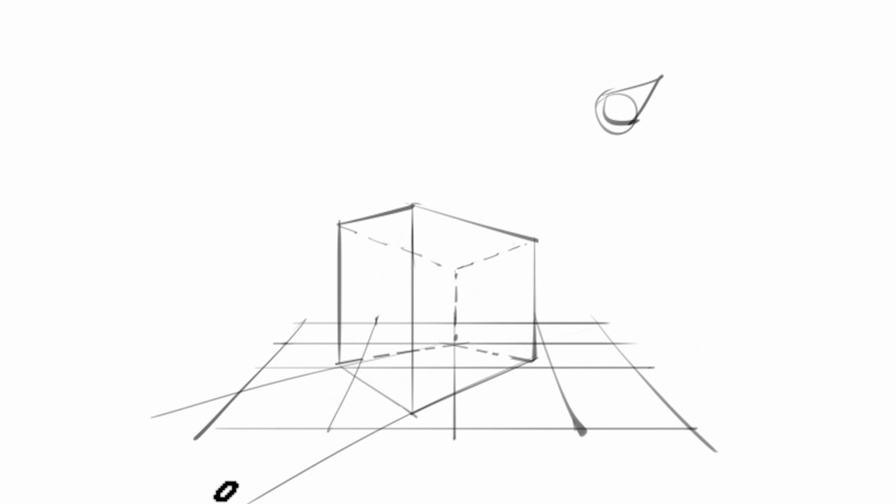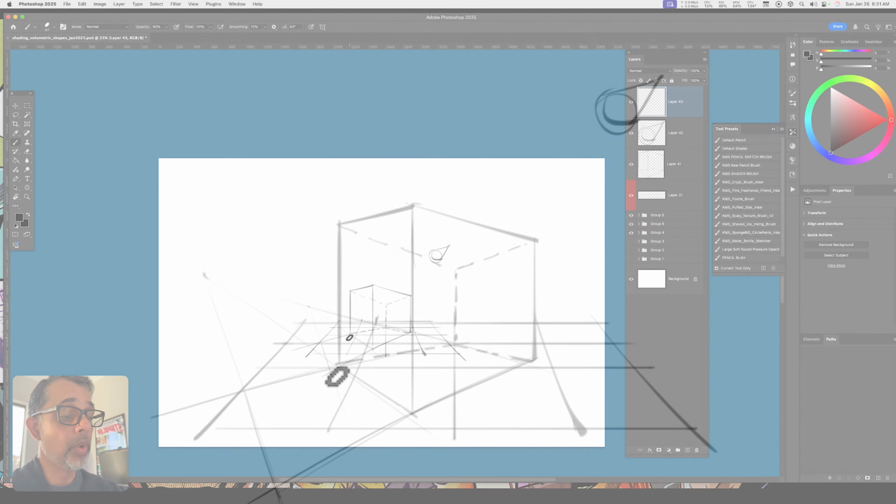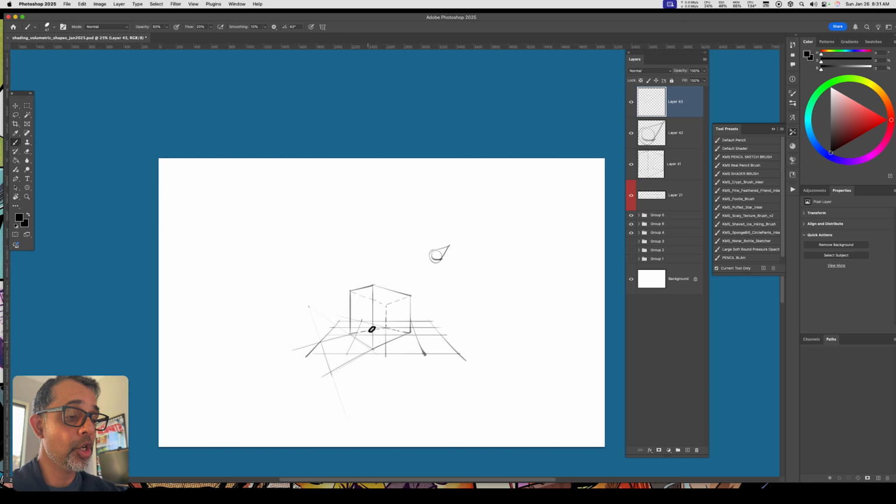And your question might be, well, how do I know where the shadow should end, right? One way that we can figure that out is we know that we have two segments from our rectangular structure. We have a vanishing point that is somewhere over here. If we come back from the vanishing point and extend outwards, we can see that this box represents the shadow. We're going to use that knowledge to go ahead and shade the attached and cast shadow.